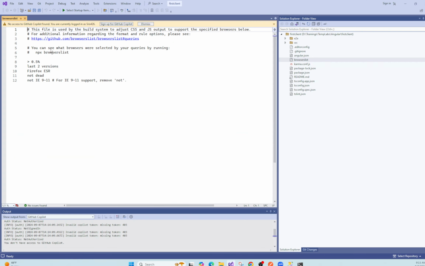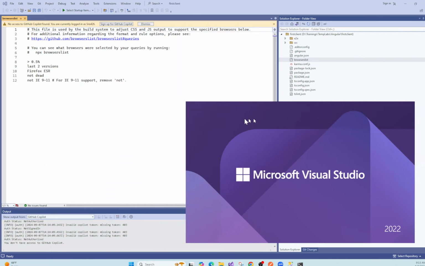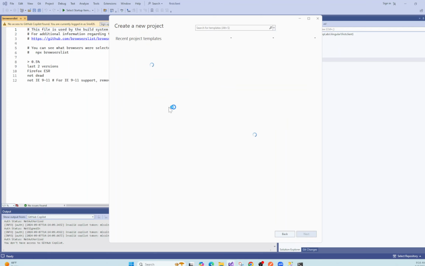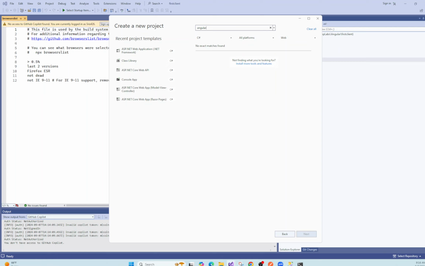Okay, so there are different ways. Actually, you can even create an Angular application by using a template. Create a new project and search for Angular, remove C#.